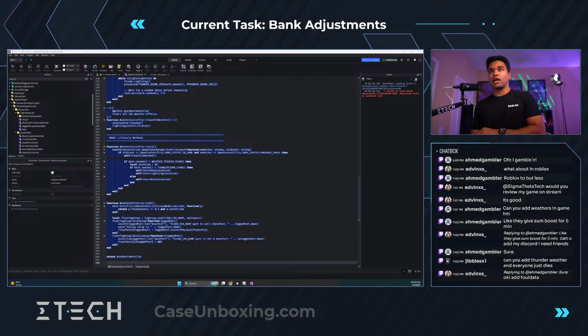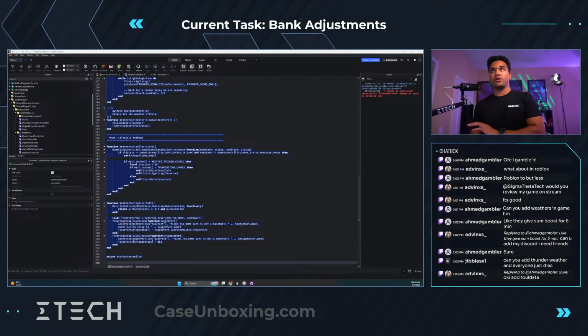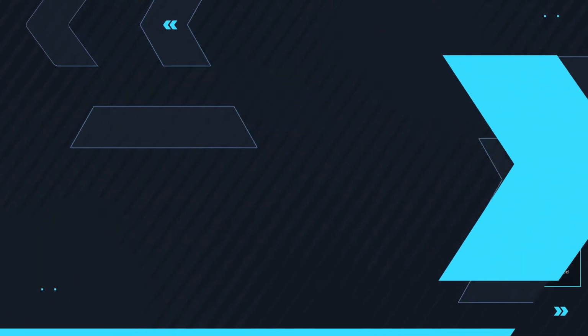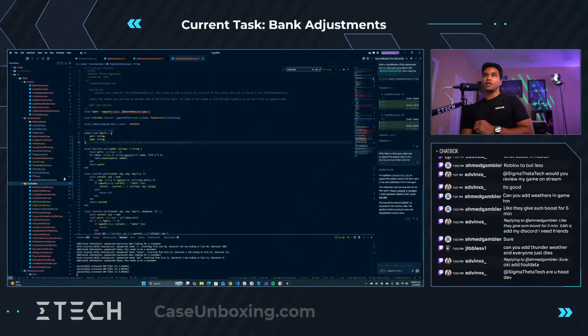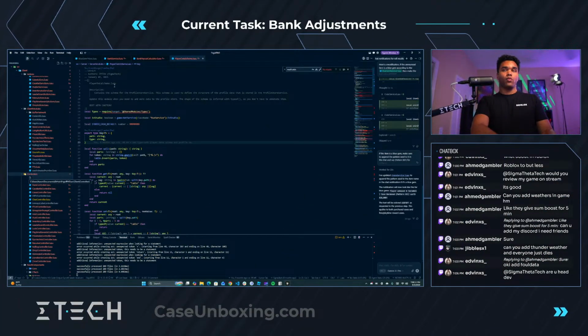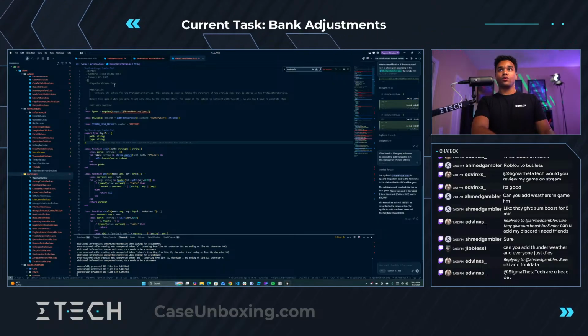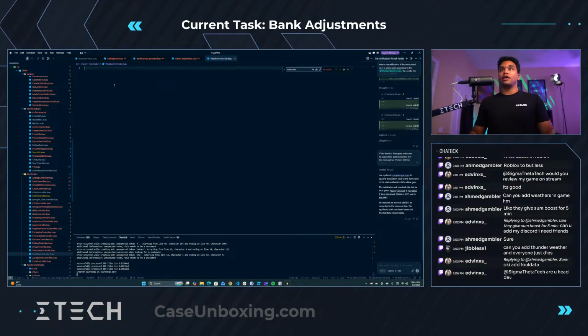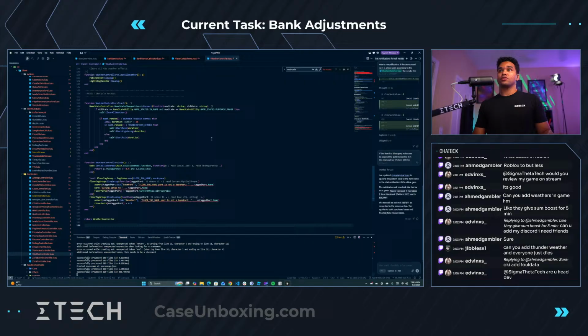And let me just collapse these guys. Let me collapse that guy. Let me collapse that guy. Let me collapse the entire server, and then the shared as well. Okay, so if I go to this, and then I say new file, I'm gonna call it weatherController.luau. And what I'm gonna do in the weather controller is paste all that here.